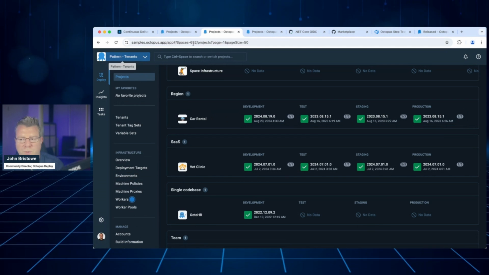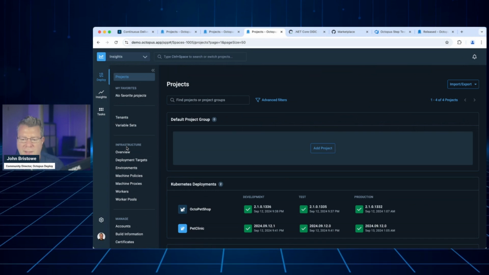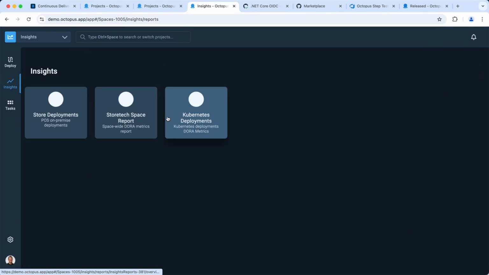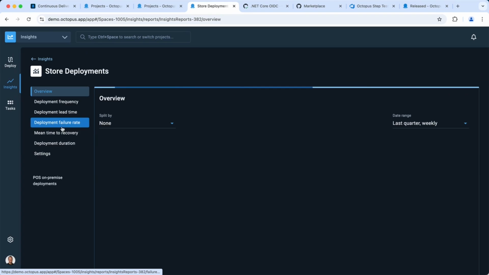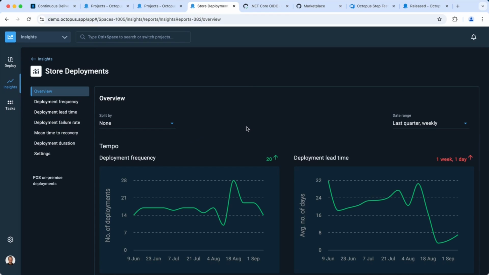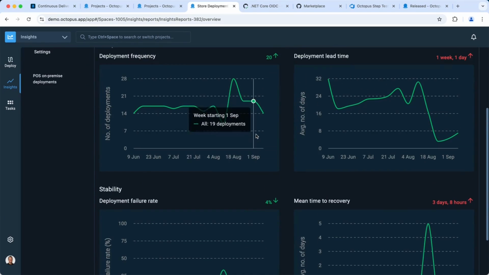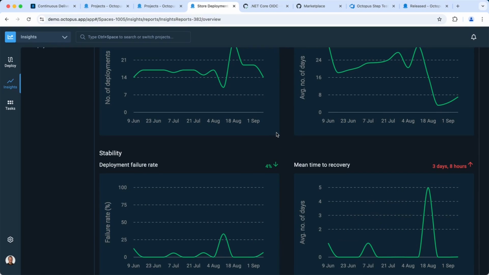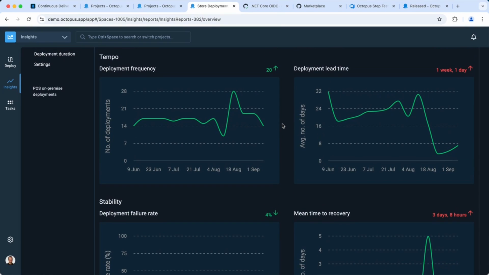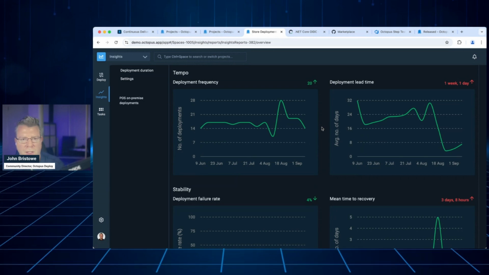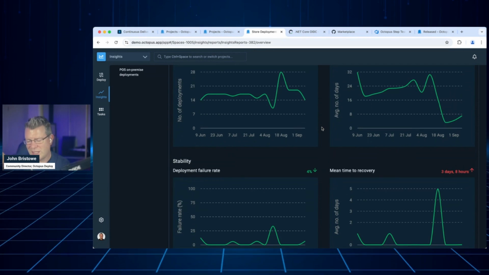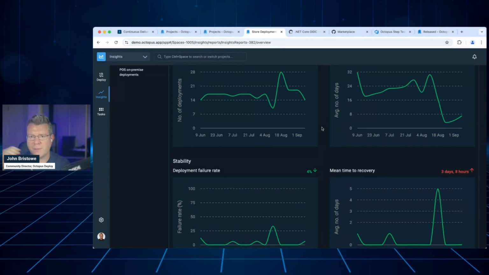We also give you other things as well, like insights. Insights are the ability to view data related to your deployments. For example, there are these things called DORA metrics. I don't have time to talk about all this, but DORA metrics define a series of four categories: deployment frequency, lead time, failure rate, and mean time to recovery. These are important because over time, you'll get a sense of how Octopus is helping you target these values. If you're doing well as an organization around continuous delivery, you should see these either going down and to the right or up and to the right, depending on what you're looking for.